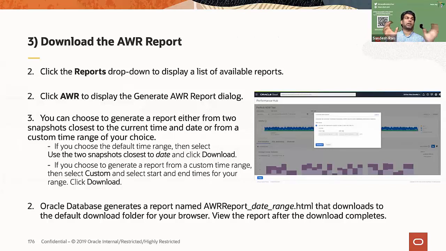And you can start debugging and looking at things directly on your system and not on our system. So if you can debug something using the Performance Hub, it's great. But if you love to have your AWR reports on your machine and you want to analyze them how you've been analyzing them over the years, we have this option now. You can download your AWR reports and do your analysis.